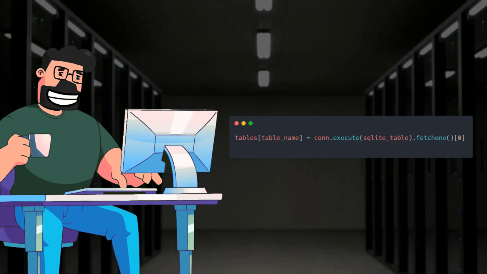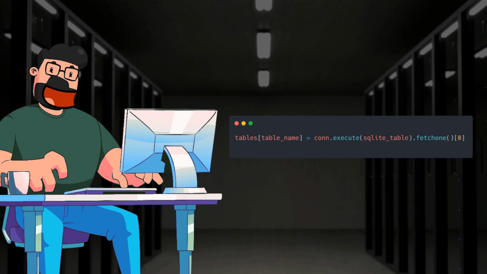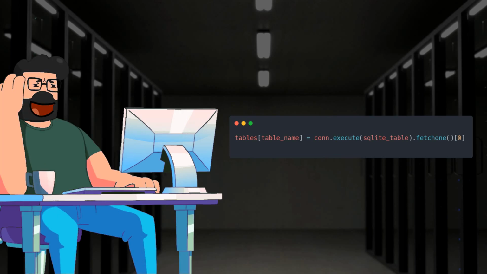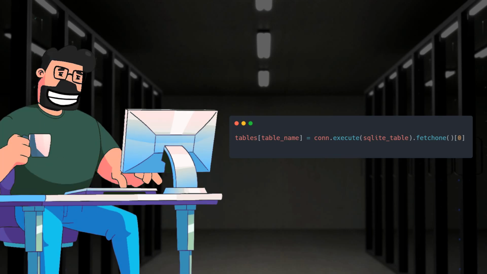In the solution provided, we can streamline the process and optimize our code by eliminating the unnecessary zeros from our dictionary values. By executing the SQLite query directly on the con object and using the fetchone method to retrieve the row count, we can obtain the exact count without any additional clutter.